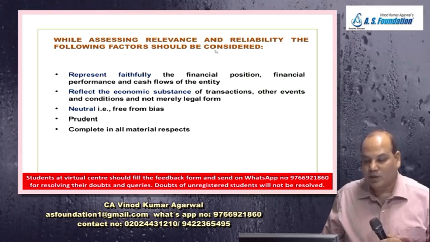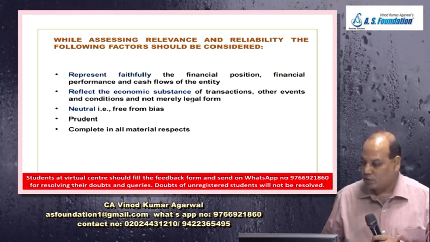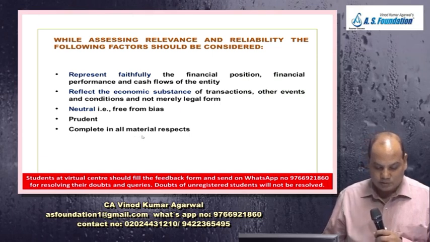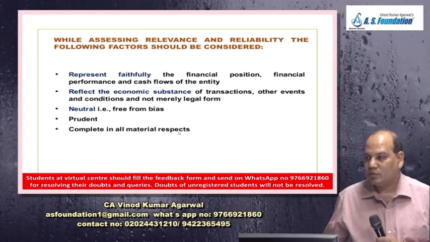While assessing relevance and reliability, the following factors should be considered. So what are the things the management would look into? First, whatever accounting policy they choose, it should represent faithfully, honestly, without bias, the financial position, performance and cash flow. It should reflect economic substance of the transaction, not the legal form. It should be neutral, that is free from bias. It should be prudent, and it should be complete in all material respects. Is it right?